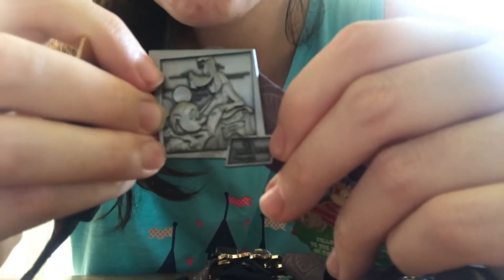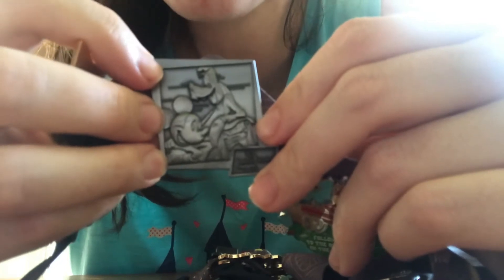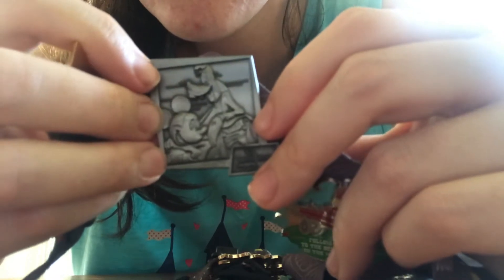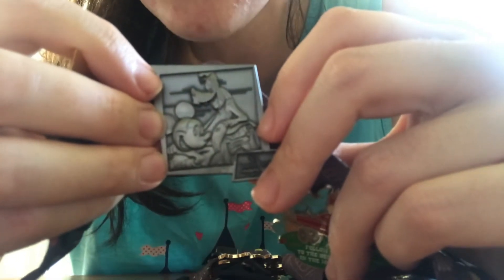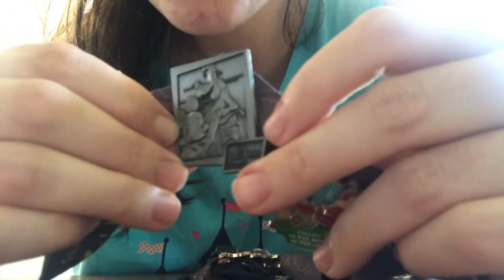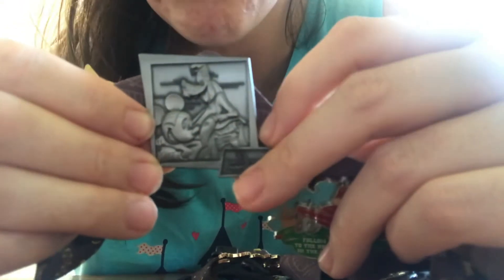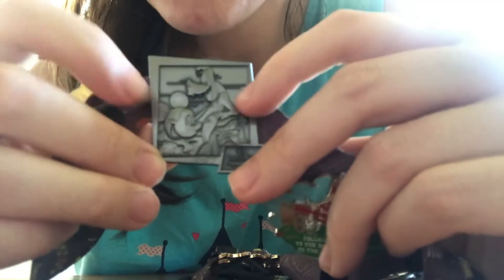One of the stores I worked at on my college program — people would come in and ask where their Leave a Legacy picture was, give us their name and the year they got it, and then we could tell them exactly which row and how high up and how far over, so they could find theirs. This pin was from the same set of reveal-conceal boxes from the 30th anniversary. I like it especially now that the Leave a Legacy pictures aren't being displayed in front of Spaceship Earth anymore — it's like a piece of Disney history.